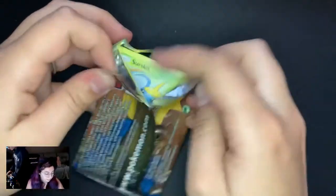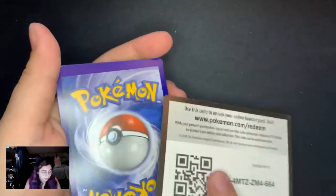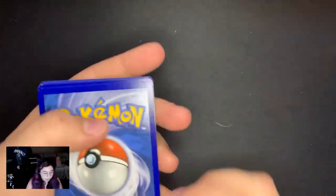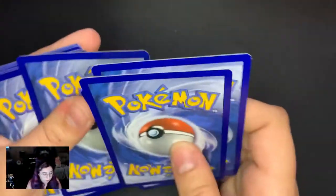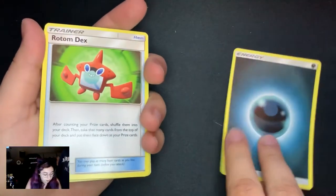There you go. We have about 2 more left, so we're going to do this one. Let me open this up. All right. Code on top. Boop. Do-do-do. 1, 2, 3, 4. Boop. This is a cute little energy boy again.